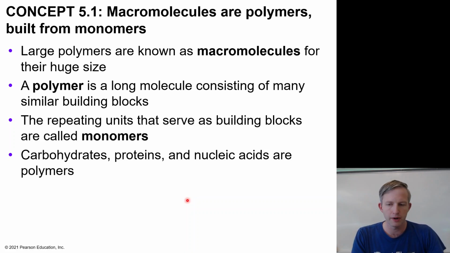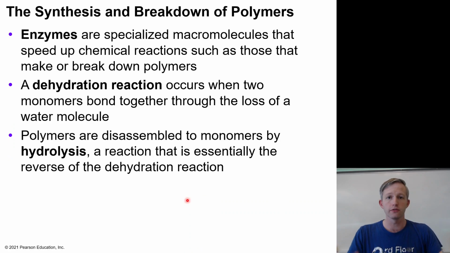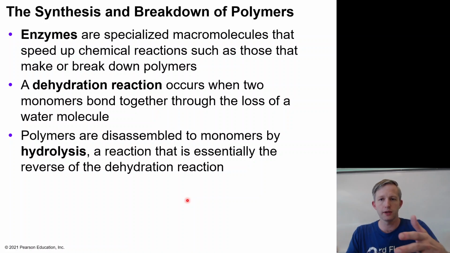So a little bit about the definitions of those things. These build up into what we call macromolecules, large molecules. Enzymes are a great example, and enzymes will come up a lot throughout this chapter and are expanded upon much more in chapter 8 on metabolism. Also, dehydration synthesis and hydrolysis are the two reactions.